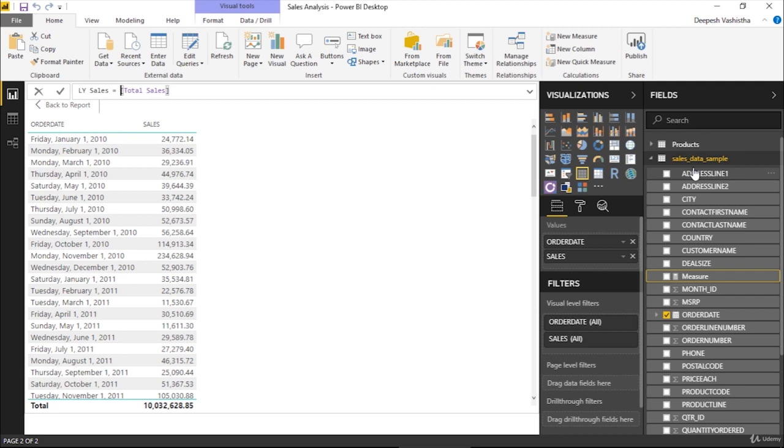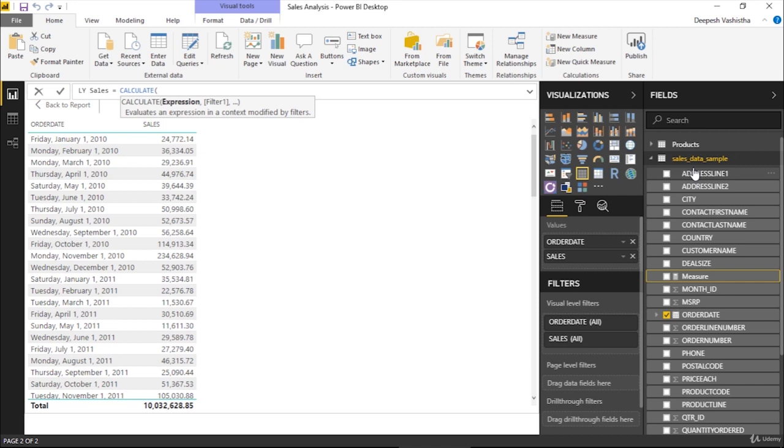So we cannot really directly add the total sales data. We need to put a condition here. So for that we will be adding the CALCULATE measure. The calculate formula helps to enter an expression. So our expression will be total sales, and along with that we can put a filter in it.